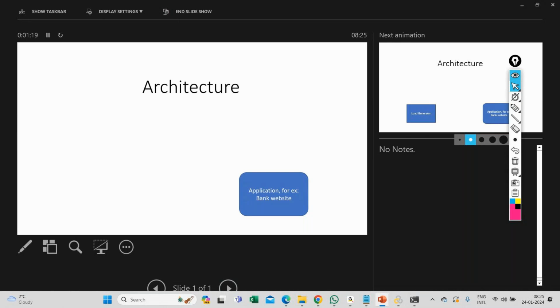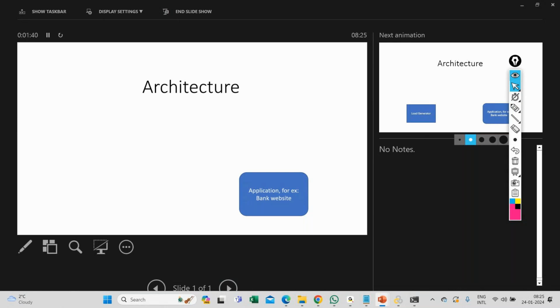Let's say it's possible with 500 users. You can give them 500 laptops. What if I ask you to test with 5,000 users? Will you be able to bring 5,000 users, make them sit at one place, assign them laptops, and ask them to sign in to the bank application and perform some actions? No, right? So it's not possible.